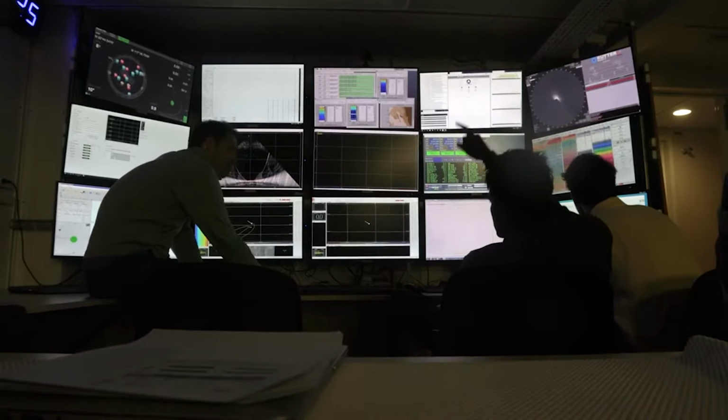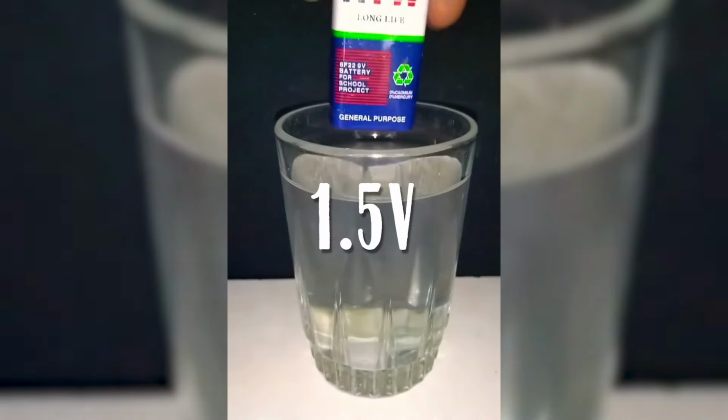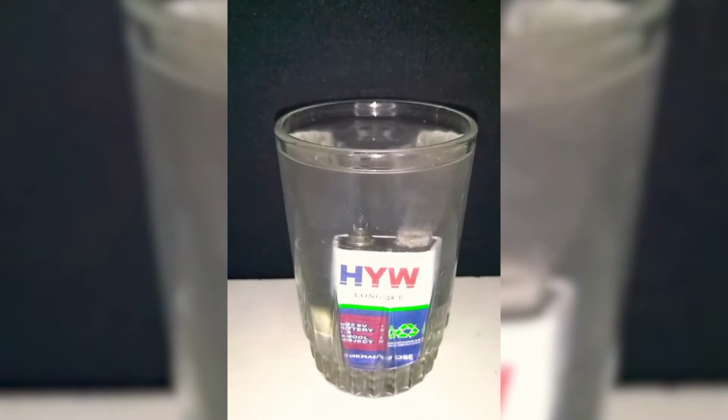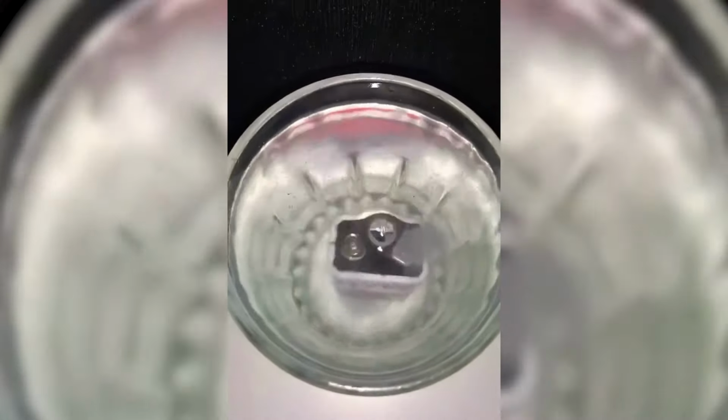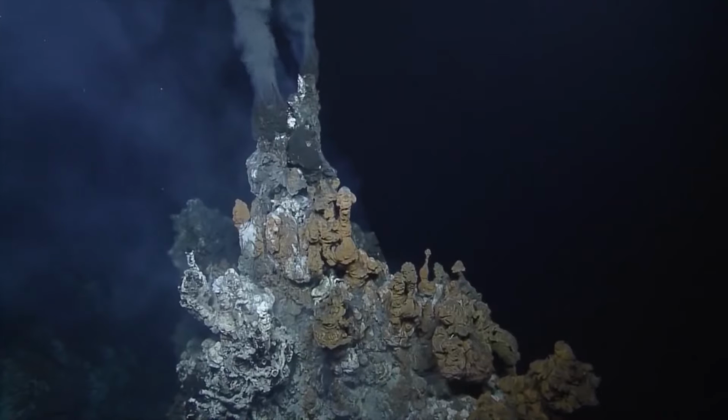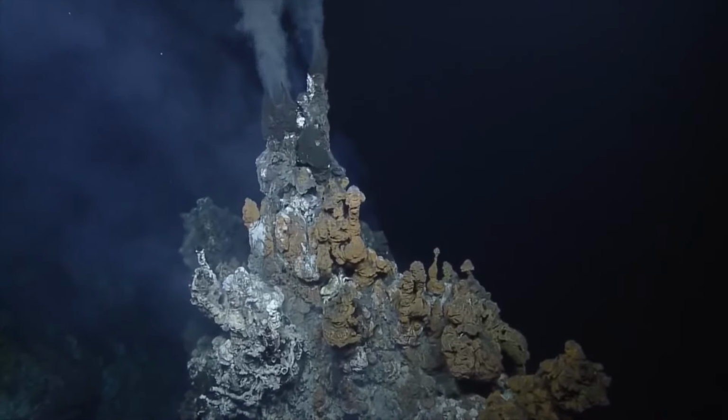What they found was shocking, literally. From the surface of a single nodule, the team measured voltages of up to 0.95 volts. For context, it takes about 1.5 volts, about the same as a standard AA battery, to split seawater through electrolysis. So they had evidence of voltage generation and oxygen production plateauing, which could indicate that the energy driving the splitting of water molecules becomes depleted. This suggests that there might indeed be a form of geological battery in operation.